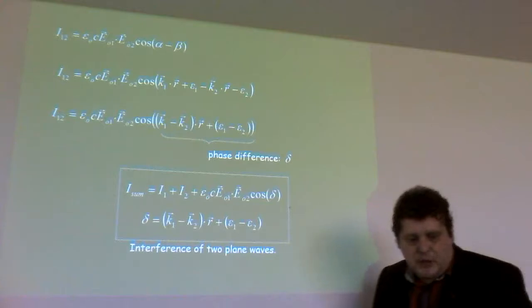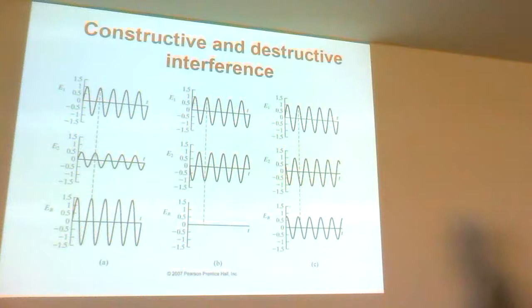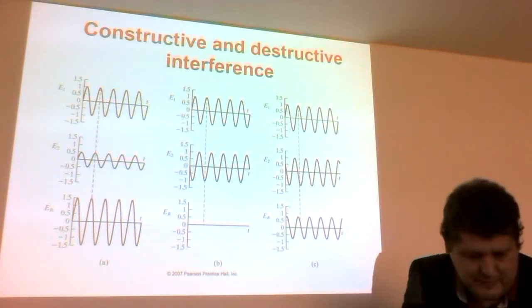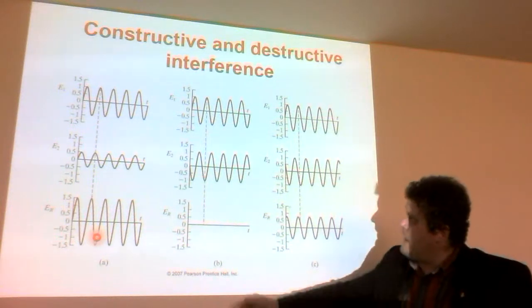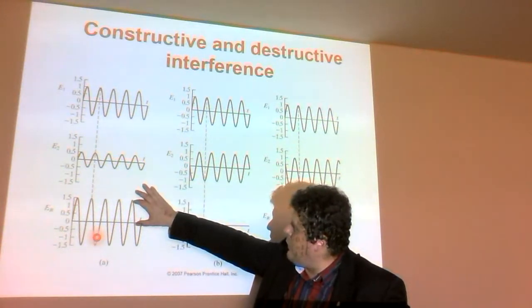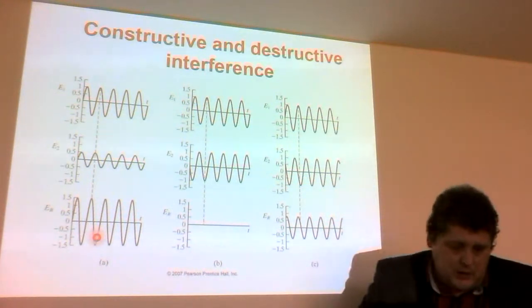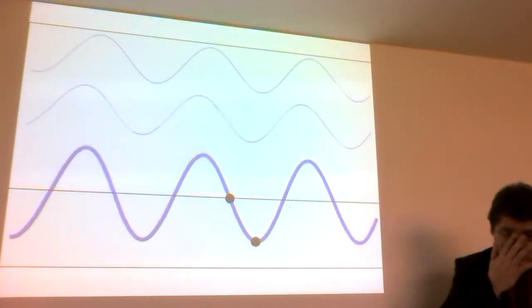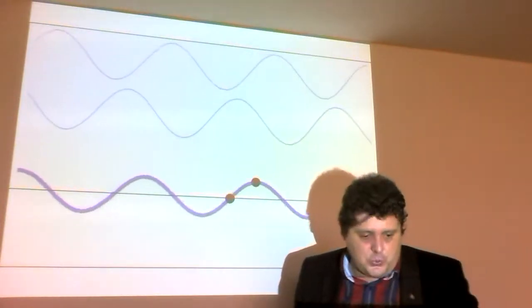In a practical way, if we consider constructive and destructive interference, I think it's better to show this. For example, in one case we have a doubling, or addition, of these two amplitudes; in another we have zero, and we have an intermediate case. And if we consider the waves, we will always have some sort of fluctuations.